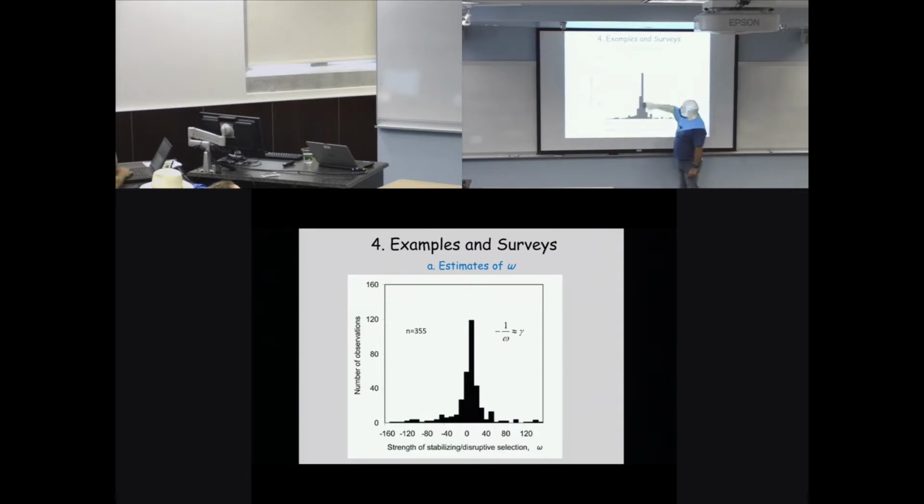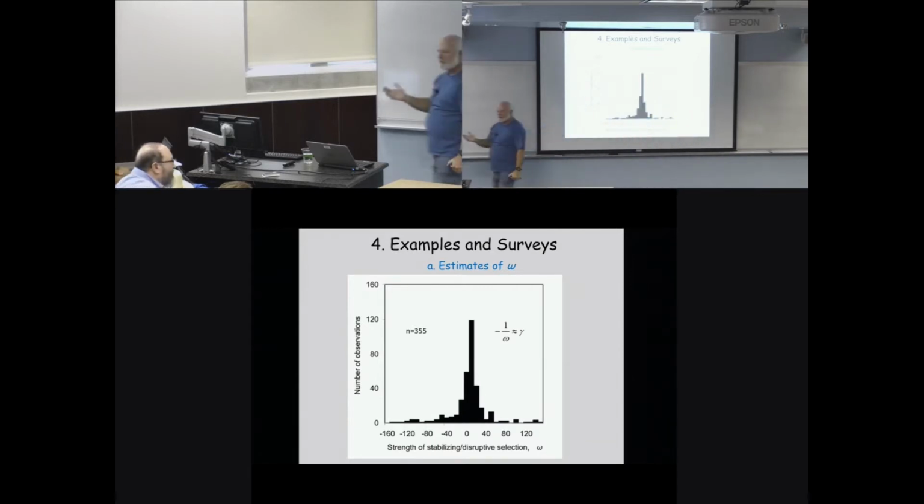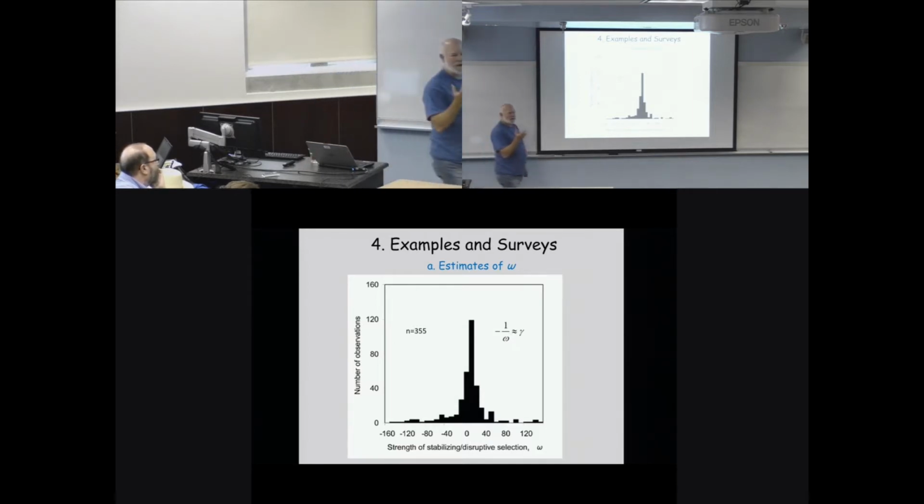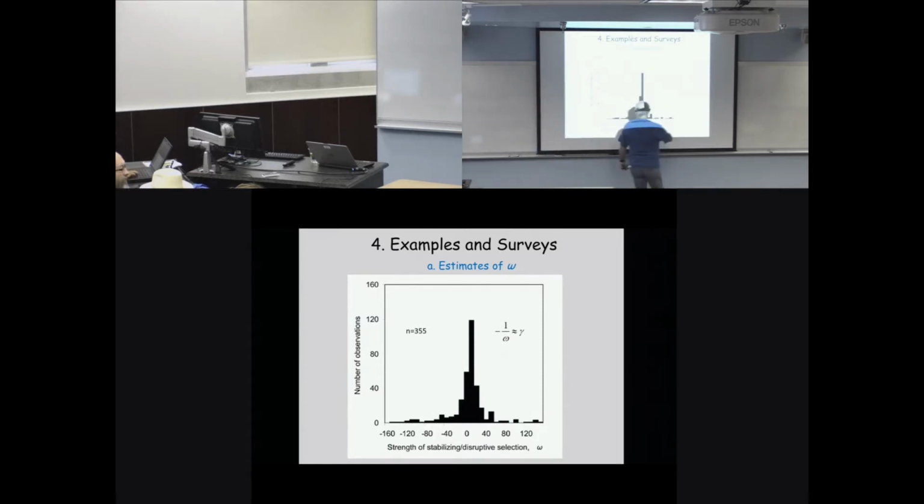And you can see from this distribution, there's a preponderance of stabilizing Gaussian functions. And over here, there's a large number of cases in the literature of disruptive selection. Well, it's the same result we've been seeing all along, but here you can see it. And so why are we doing this? Well, we want to pick values for omega when we do our theoretical work that are in the ballpark of what we see empirically. And you can see that we really want to be choosing values in the stabilizing selection case that are not much more than say 30 or so, maybe 10, something like that. Okay? Now, that anchors us in.